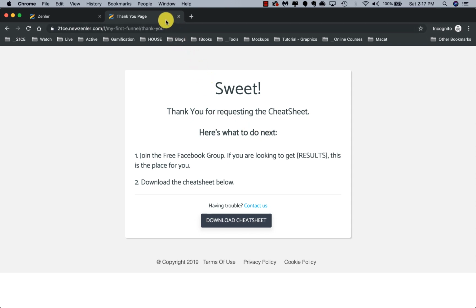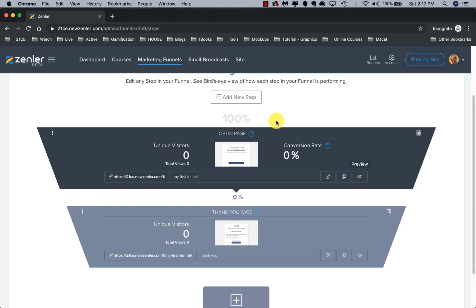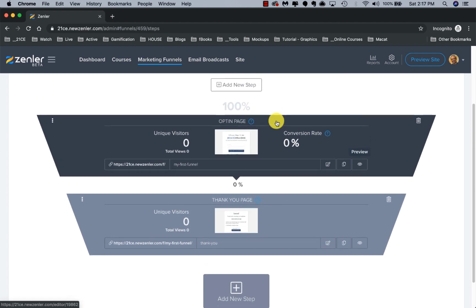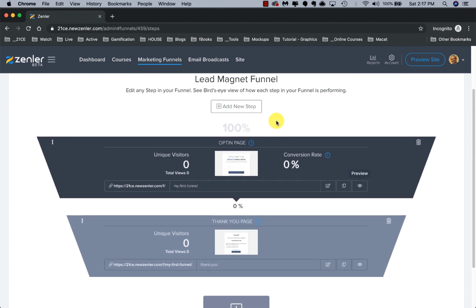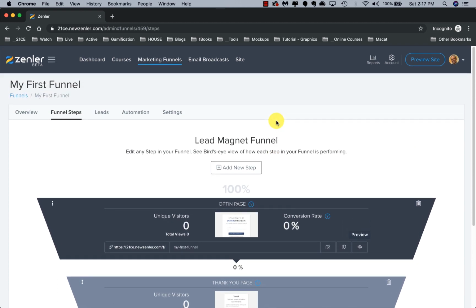And I want to go right back to the beginning in Zenler back here. So let me close this page. And here we are in the funnel. Now, something else that you want to discover here is if we go right to the very top of the page, you'll see there are some other steps in here. And remember, we added a lead called test at test@test.com.